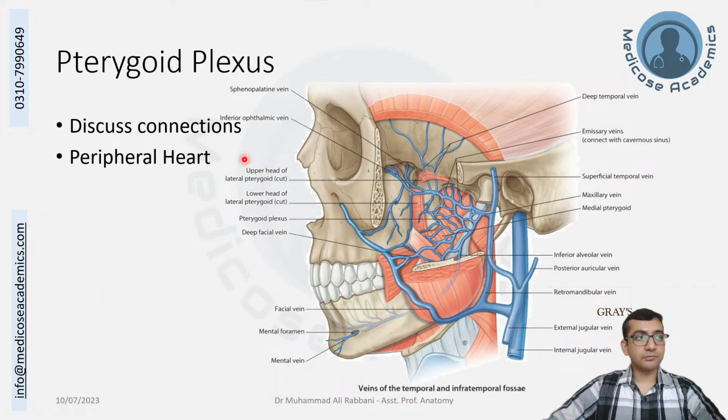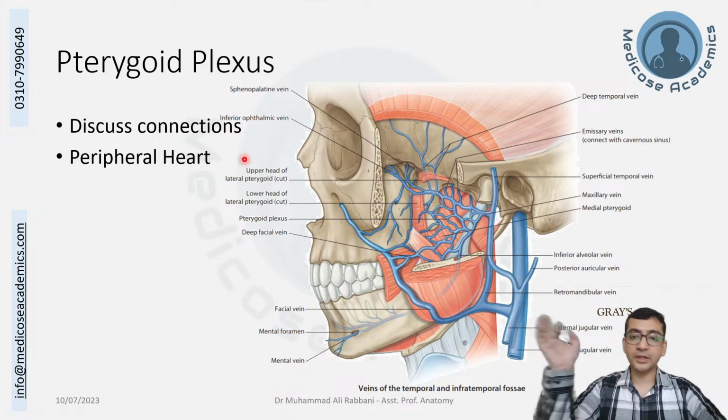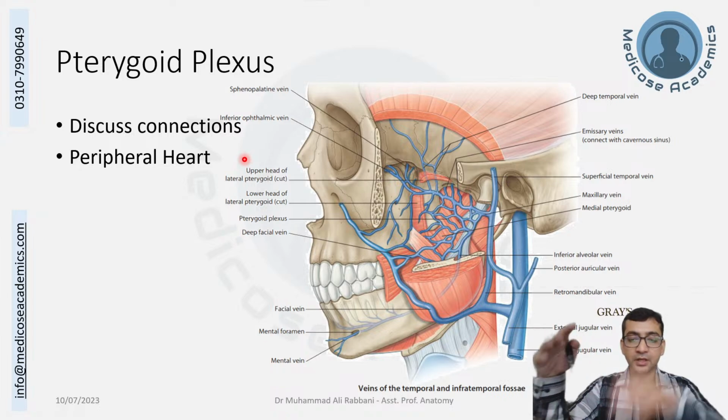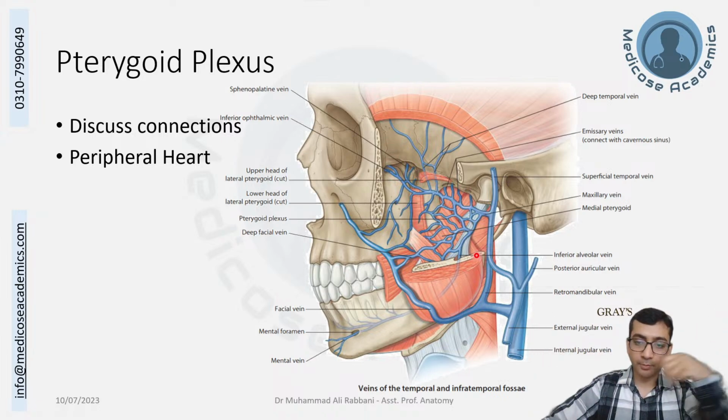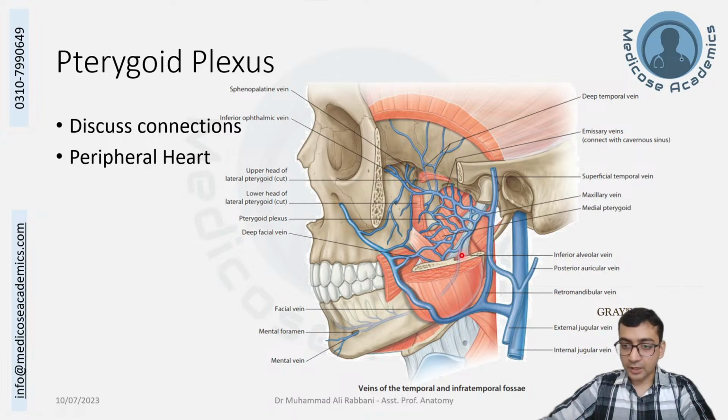The same branches of the nerves will be present. There will be two branches coming from the ear, two tributaries coming from the anterior and posterior aspect of the tympanic membrane, and a tributary coming from the inferior alveolar nerve. There will be emissary veins coming from the foramen spinosum and foramen ovale, especially through foramen ovale, and there will be veins draining back from the muscles. They are not very well defined as veins, but they will join to form a plexus that is called the pterygoid plexus.